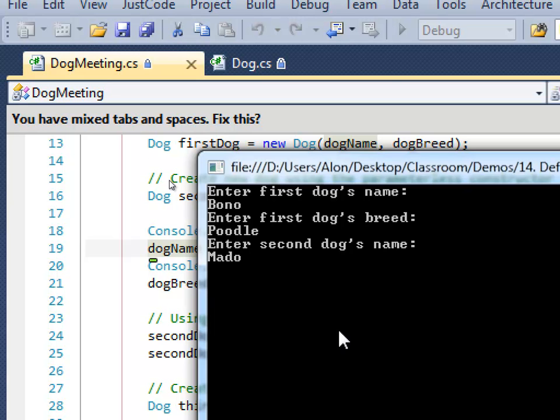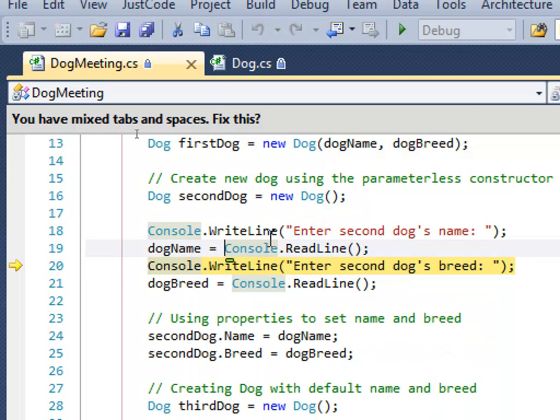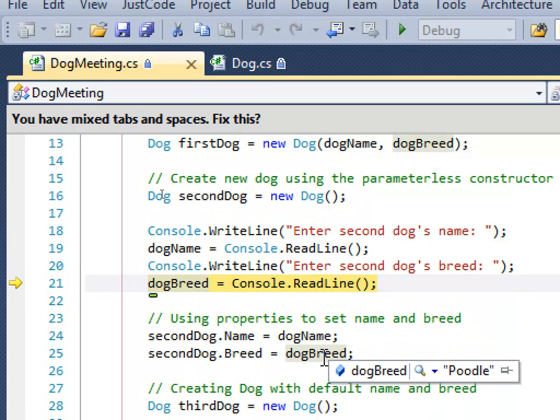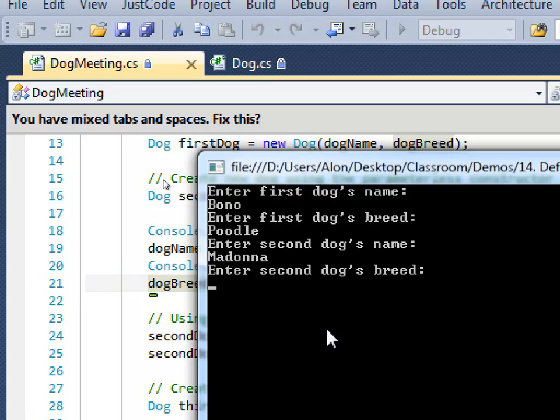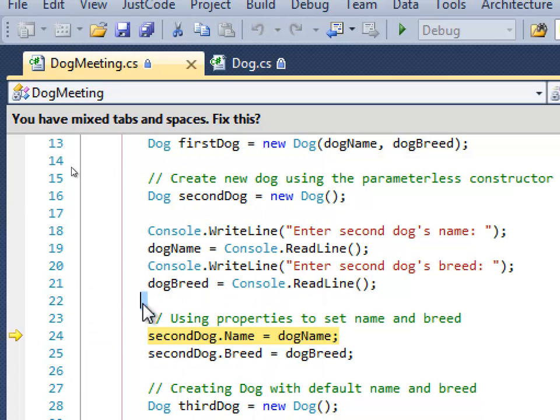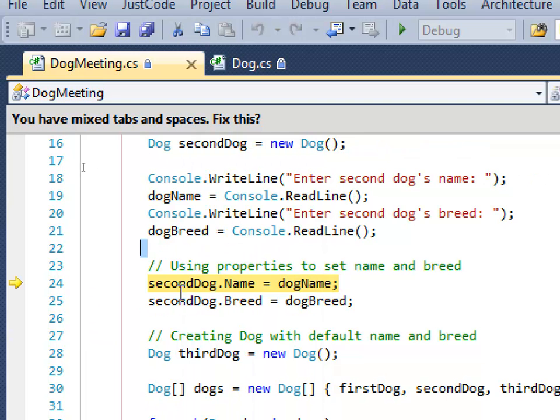Damn it. You could be a people. It will be. How do you write it like this? Oh, that's Brad Pitt. Should have named the dog Brad Pitt. Or is it one word? Yeah. Okay. So now, actually, here we could just put second dog name equals, yeah, we could do that instead of using variables.